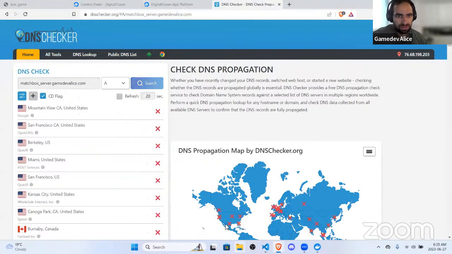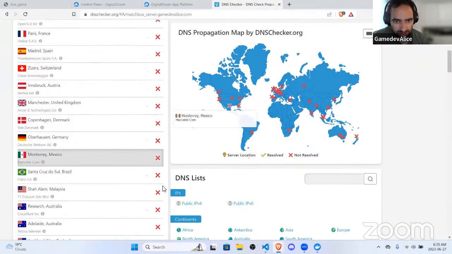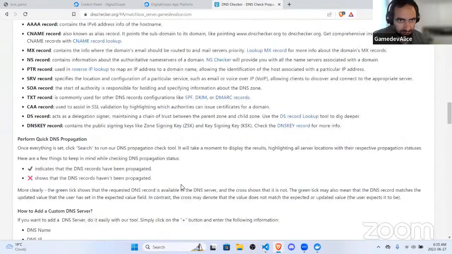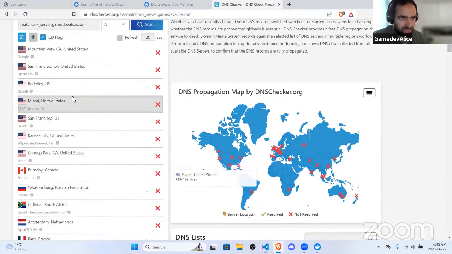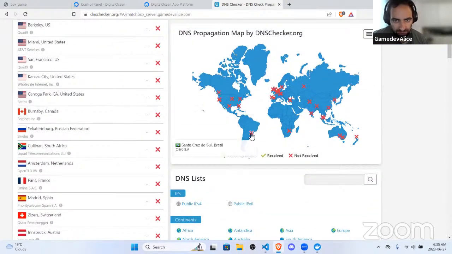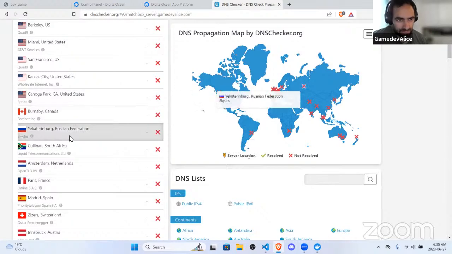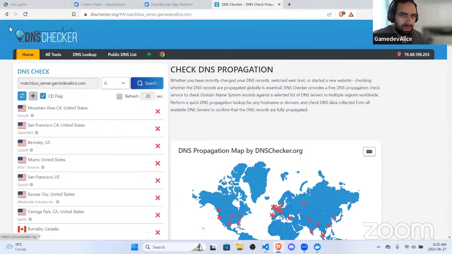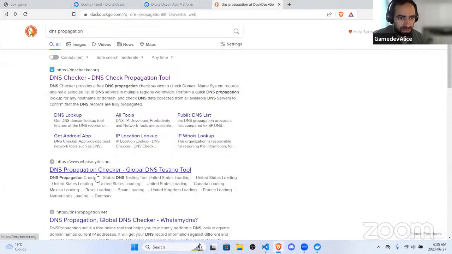Let's see if it propagated any more. Can we see what it's actually expecting? Doesn't say. We must know what's expected to know that it's propagated or not, right? All right, well, maybe not in this one. Again, another DNS checker.